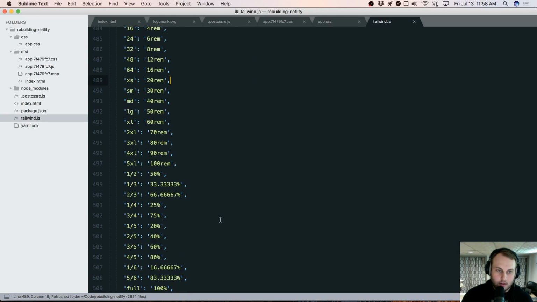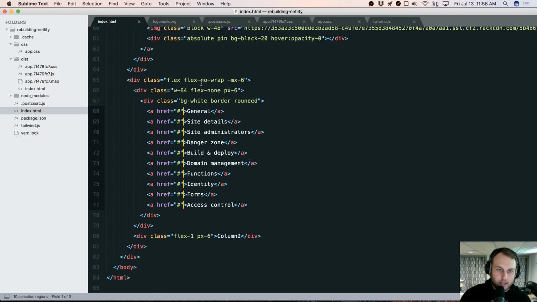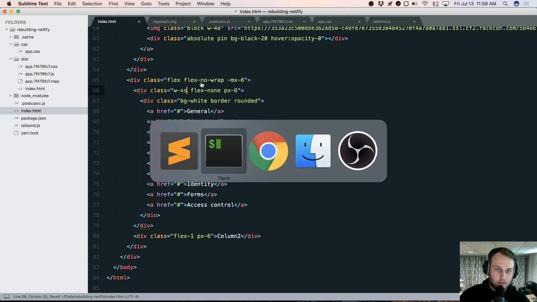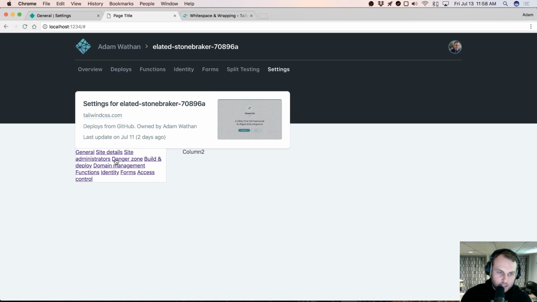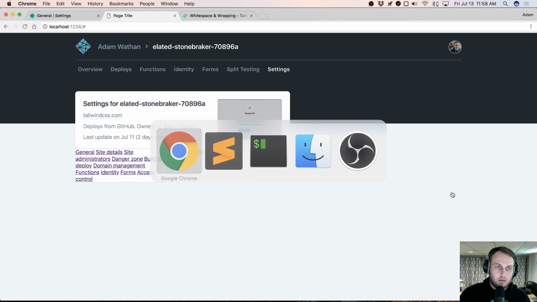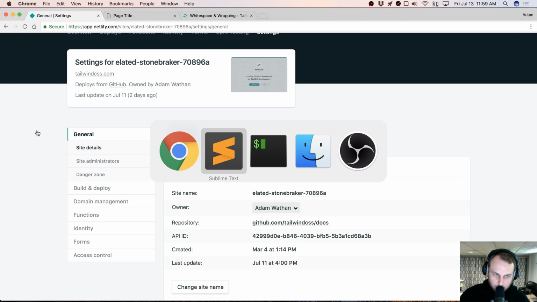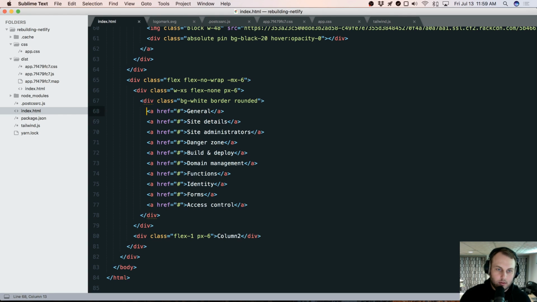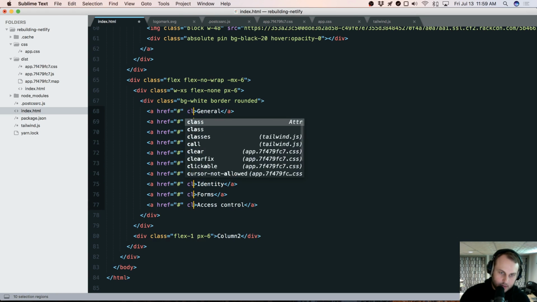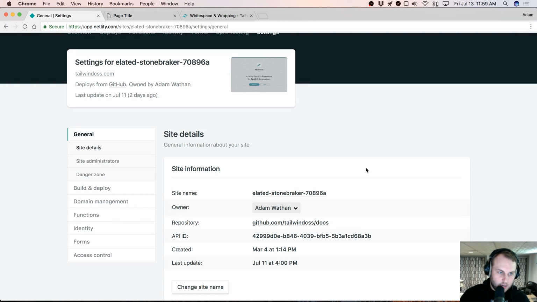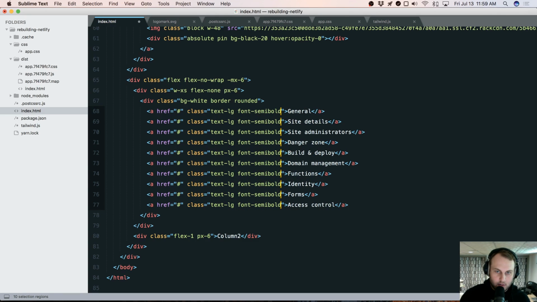And this way we can use like our width XS or width SM to play around with that stuff a little bit. So let's try XS. All right, so that actually is probably a better size. Okay, so it looks like the active one needs like a left border, and then we've got like some sub-nav stuff. Okay, so it looks like we'll just start all these the same to start, and then we'll tweak the sub-nav ones. So I think we'll maybe do like text LG, font semi-bold.